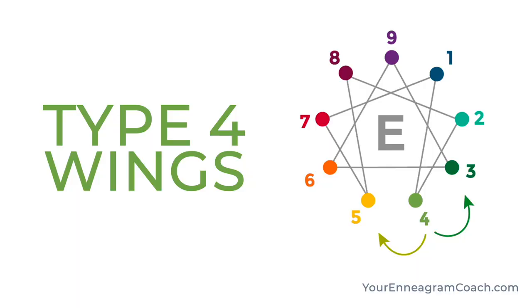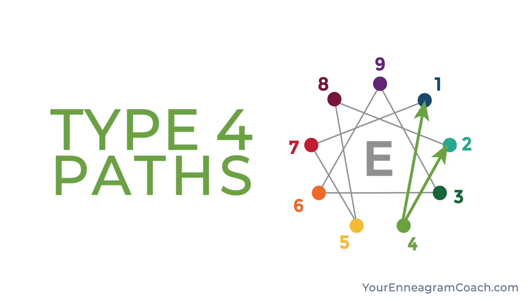It begins with our main type. Our main type consists of two things, our beloved and wounded parts, and we're going to get into a description of what that looks like. And then there are four connecting types. That is both wings as well as the two paths where the lines on the Enneagram symbol start.